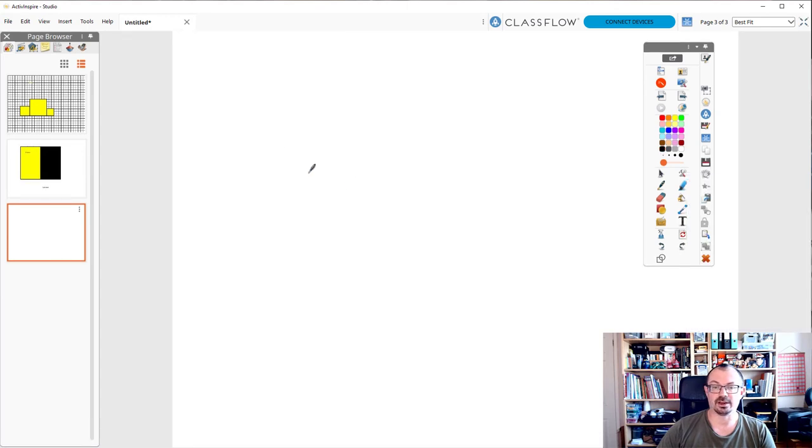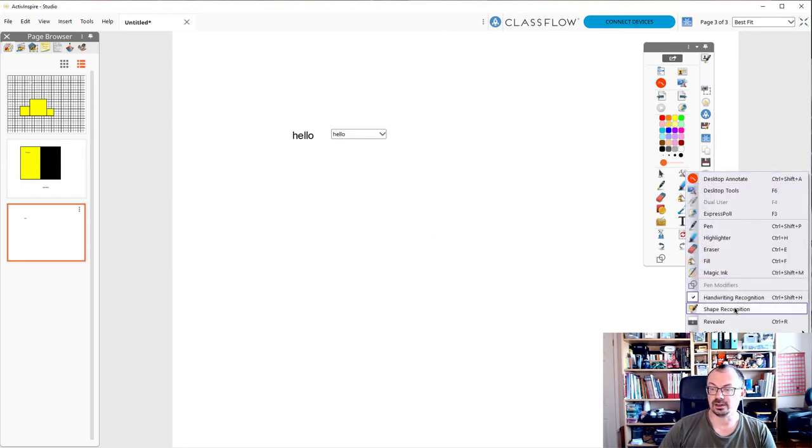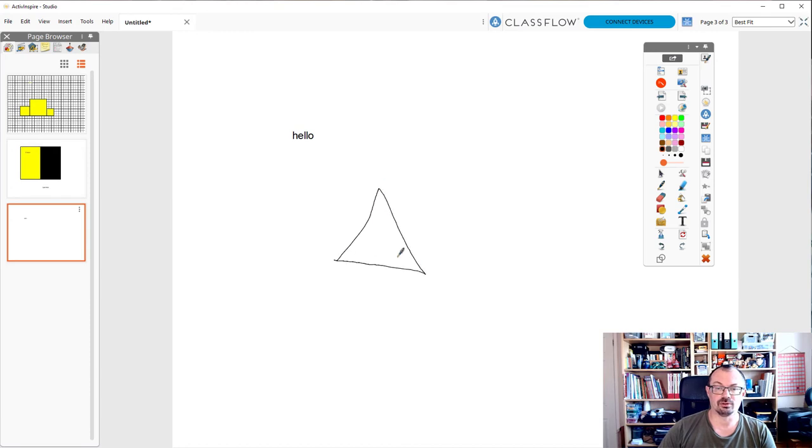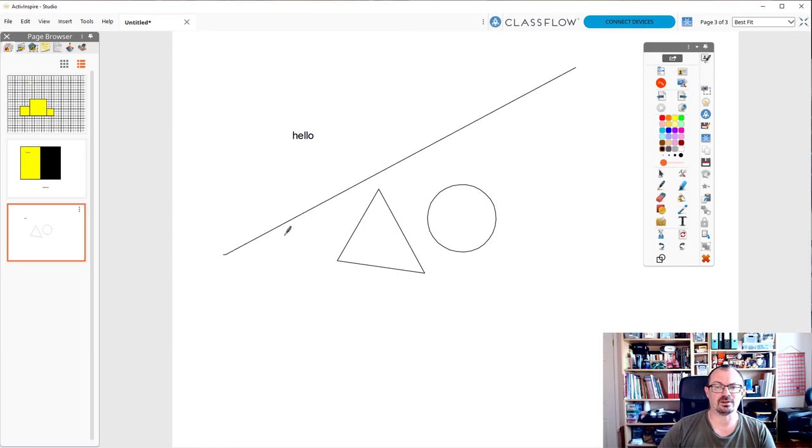Things such as quick access to magic ink and pen highlighter and so on, but also handwriting recognition. So if I turn handwriting recognition on, and now if I write something rubbish with my mouse, it'll take a few seconds and it'll recognize that and turn it into text. If I click on here and do shape recognition, I can do a triangle or a shape, and it will kind of try and snap it to a regular version of that shape as much as possible. I don't use that very much because the shapes are there, but it's sometimes quite good for doing sort of lines of best fit on graphs, and it will snap it to a decent straight line.